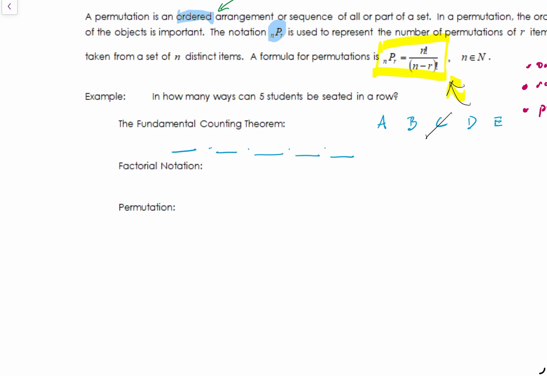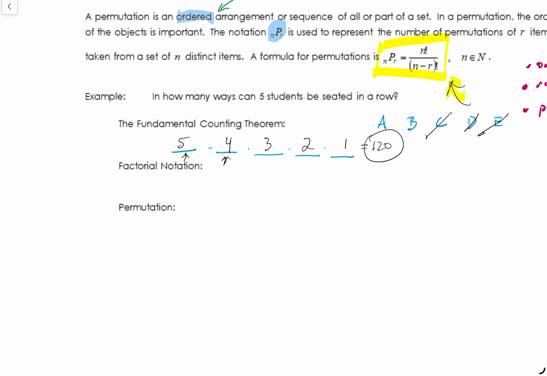I'm just going to put one of them in the first seat. I have to start somewhere. I have 5 choices to make. Now, I need to put somebody in the second seat. So I have 4 choices. Now, once I chose Ella to go in that second chair, I go to that third chair, and I have 3 choices left. See you later, Daryl. And now I have 2 choices left, times 1. That's going to be 5 factorial, which is 5 times 4 times 3 times 2 times 1, or 120.